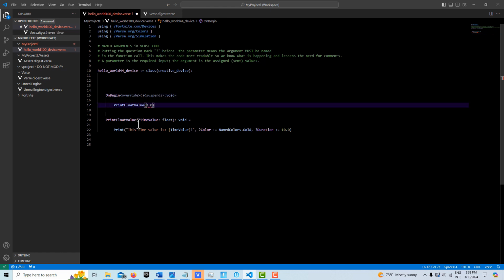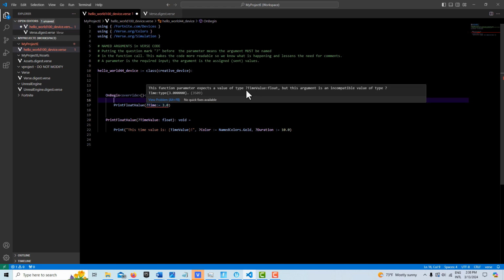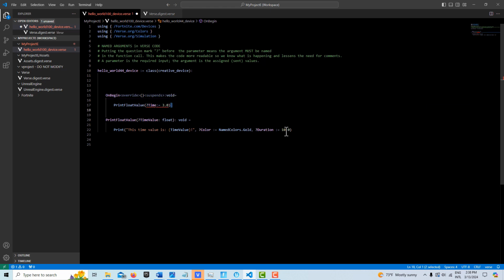So if I go to call this function, let's say I go question mark time equals 3, which is a float, it's not working. It wants the name exactly, 100%. So in a certain sense, not only is the named argument clarifying the value, it's also tightening things up, saying that when you call me, you have to call me with my exact name, letter by letter. If you don't, then it's not going to work. You could use this anytime you want to spell out exactly what the value is for. To get rid of this error, I have to spell it out exactly. So I have to go value, time, and now it works.